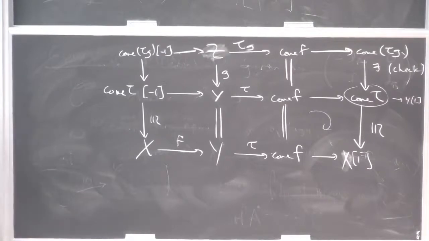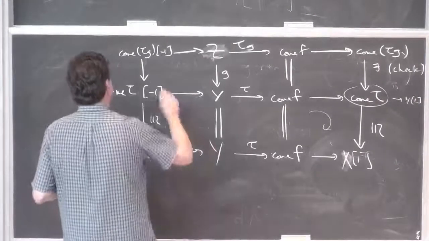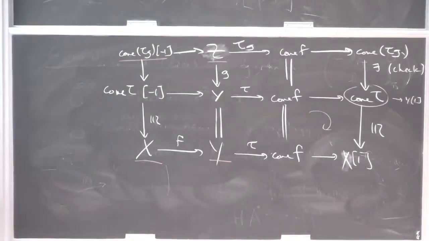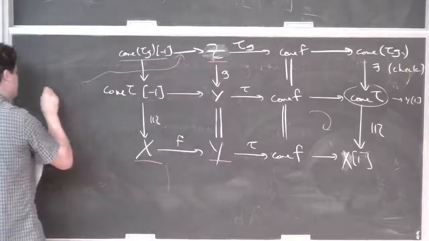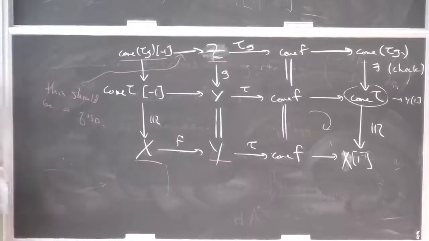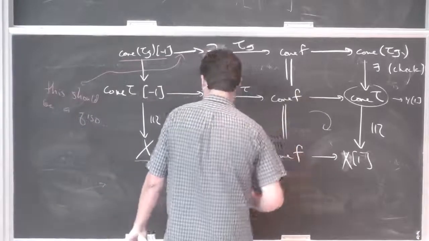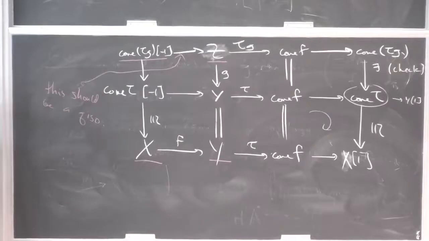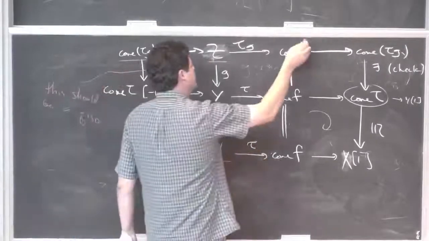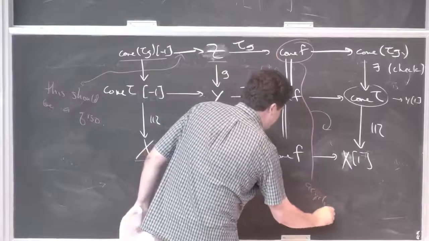Okay. So the thing that, I'm sorry this is such a mess. The thing that we want is these 4. We were given f and g. And so the claim is just that this should be a quasi-isomorphism. And how do you tell if something's a quasi-isomorphism? You ask whether its cone is acyclic. But f was a quasi-isomorphism. So we're using 2 things that we've just done. One, we observed that because f is a quasi-isomorphism, cone of f is acyclic. So this is acyclic. Right? It has no cohomology.